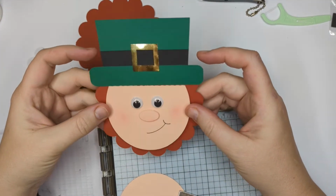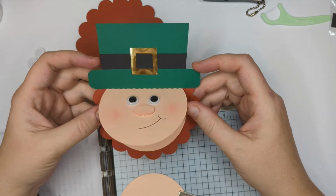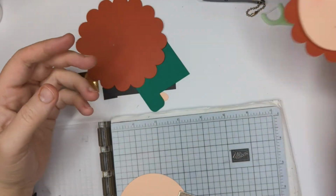Patrick's Day card. I got this inspiration off of a kid's craft page, and I thought this would be a lot of fun to make and easy to make and just something I can send out to friends and family at St. Patrick's Day. So I already made one. I'm going to make another one.